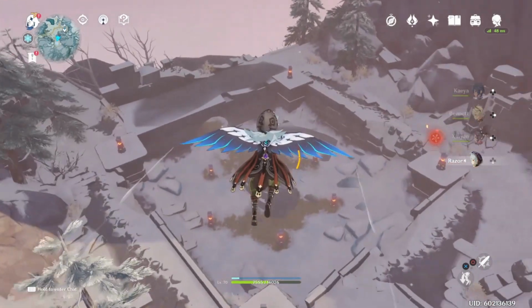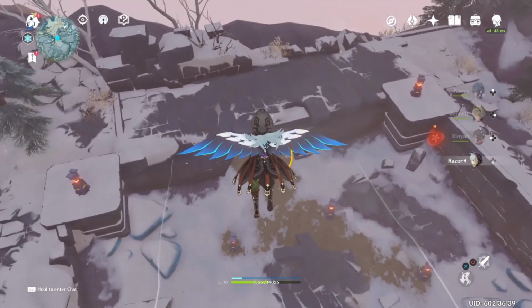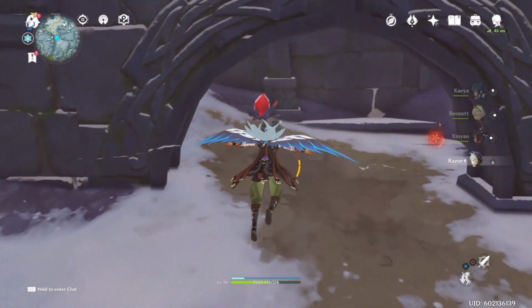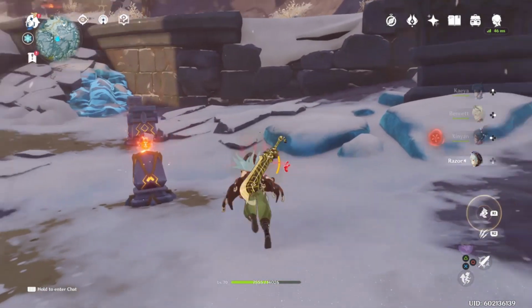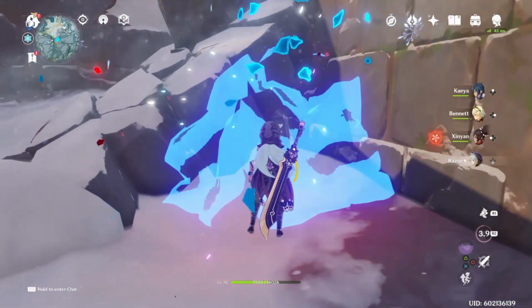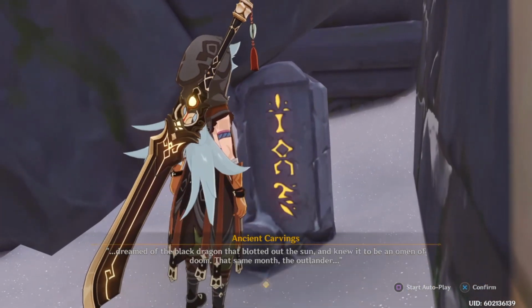There is another little enemy that you have to fight, similar to the one that you had to fight in the last one that we just got. But yeah, those are annoying. But once you get into there, there's going to be this right here. You're going to hit it, of course, grab it, and then go over to this little thing so you can open up the door. And then once you get there, there's a little tombstone right there, and this will be the next one.